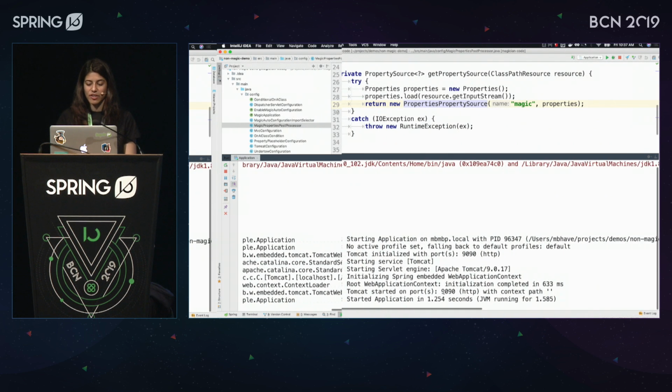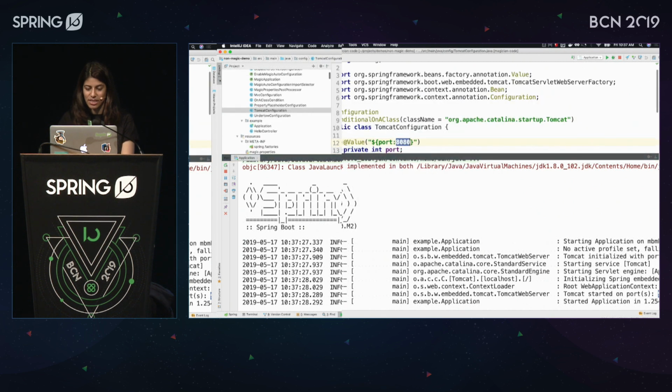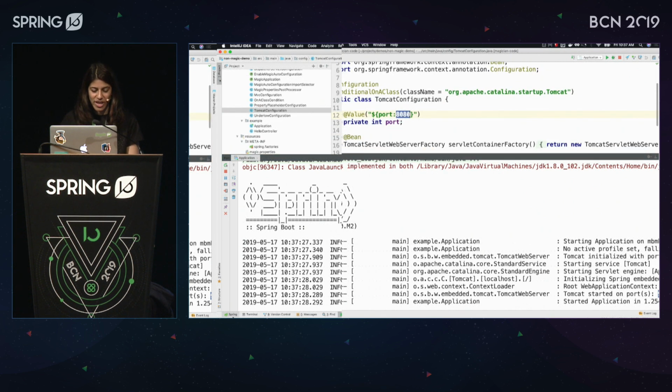So now finally, after all this configuration, the server has started on port 9090, which is what we specified in our properties file. But again, the @Value annotation is not type safe, and configuration properties is a good alternative to the @Value annotation. So even though we do have our server up on port 9090 here, we should go ahead and add something that makes use of the type safety features.